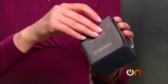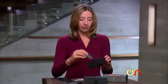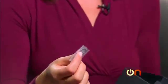Nothing on top here. Take this guy out. We have our Nexus Quick Start Guide. Now, if you have any experience buying a Nexus phone through Google, trust me, this is about the only tech support you're going to get, so read it carefully. Here's our power brick. Again, not the standard Samsung/Apple square. Nice to see. Our little charging cable, which I think we're going to want because our battery's going quickly. And then, of course, a little SIM card poker. I don't know, I bet that has a name, but I'm going to call it the SIM card poker. And that is pretty much it.